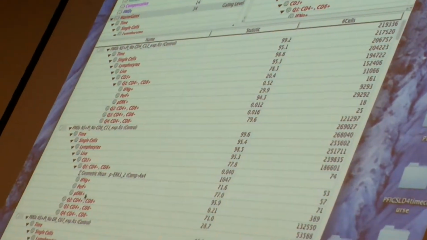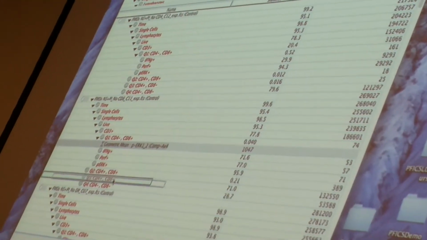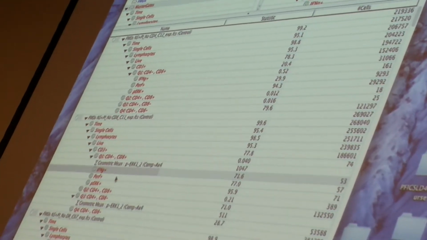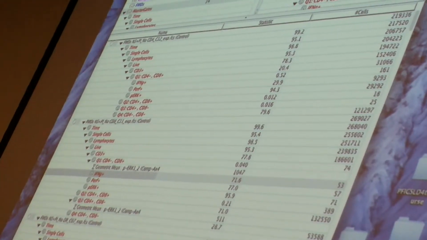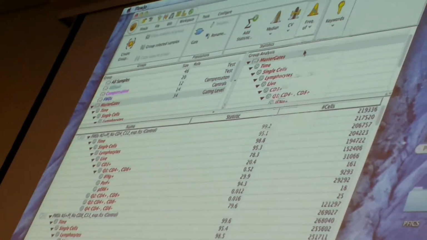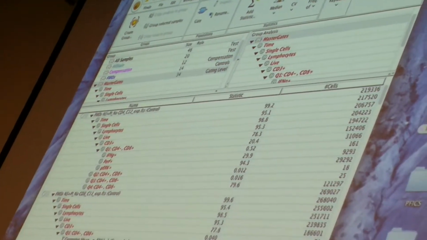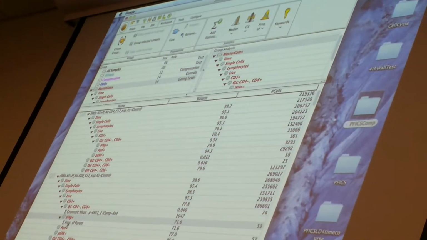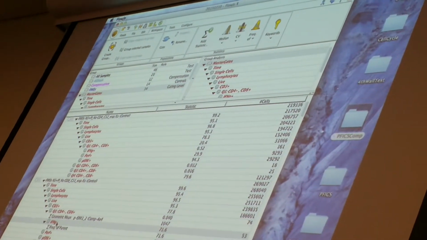I can then drag that to other populations. Maybe I want to look at my CD4 positive T cells as well. Maybe I want to also add a statistic, and I'll show you the purpose of this later, which is the frequency of parent of just the interferon gamma population. It's actually the same statistic, but when I go to the visualization tool, I will actually have to use a statistic, not a population node.